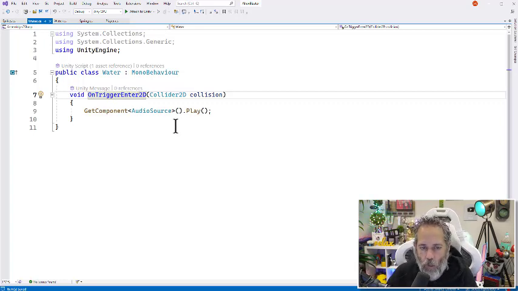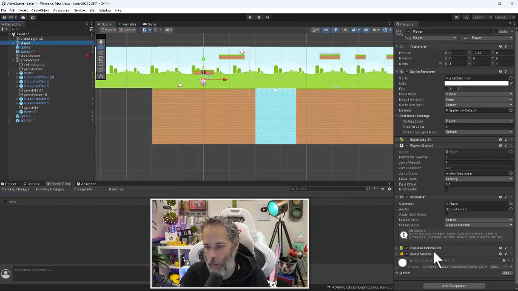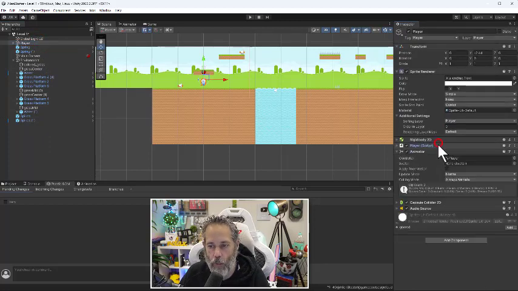We have the on trigger enter 2D that passes in a collision, or an object named collision that's actually a collider 2D. And a collider 2D is any of these colliders, a polygon collider 2D, or if we look at our player, a capsule collider 2D. Anything that's a collider 2D like that could be an object that's passed in.